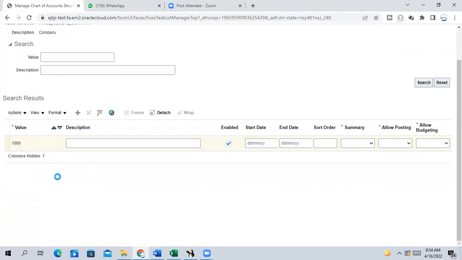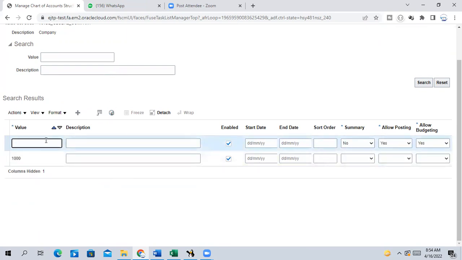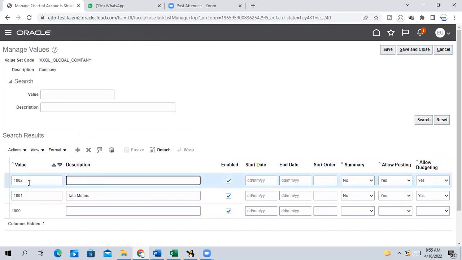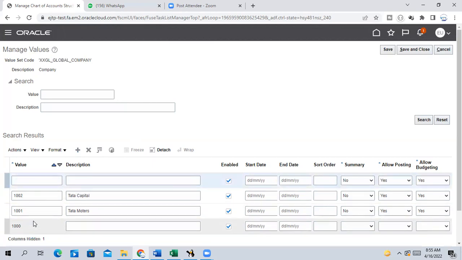For example, Tata company. For Tata company, I have 2001 as Tata Motors, 2002 and so on, different business segments like Tata FMCG, whatever you can capture here.